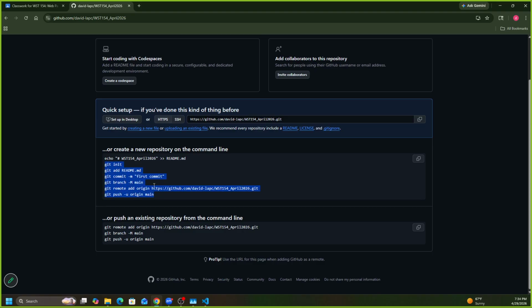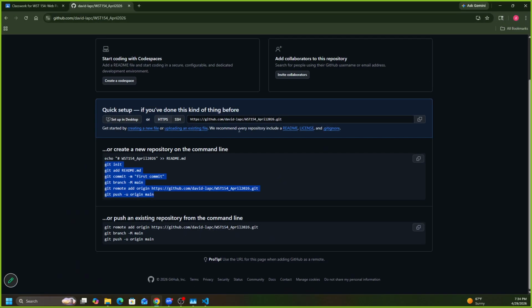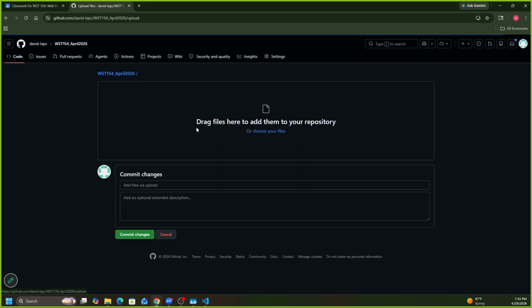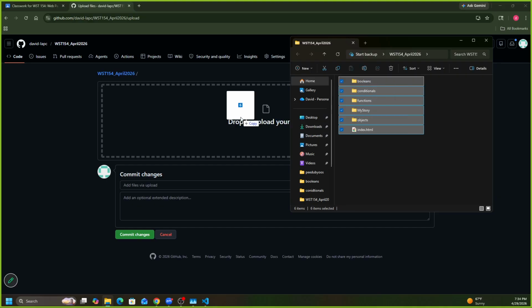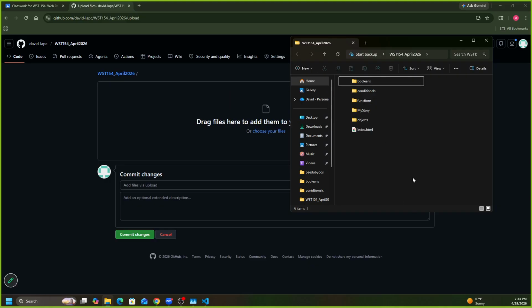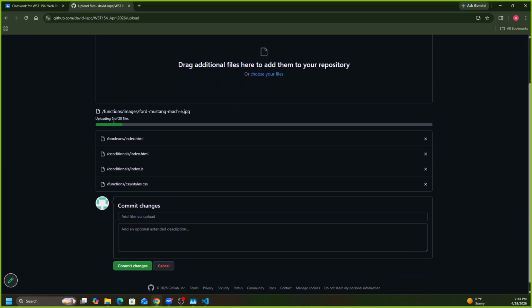So if you do all of that, it'll upload it for you. It'll be the same as if you just dragged all of these in here. Not exactly the same, because this wouldn't be a Git repository, but it'll upload it the same way. So I'll show you, do it this way. You can see it's uploading all the files.